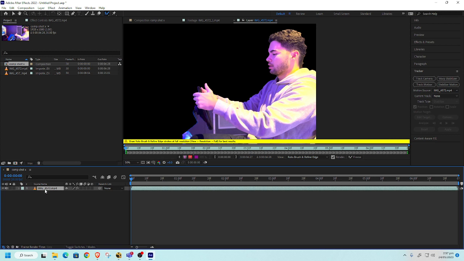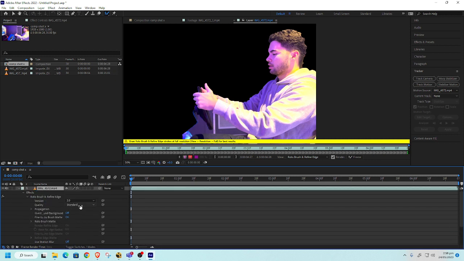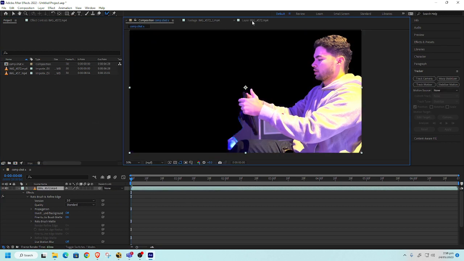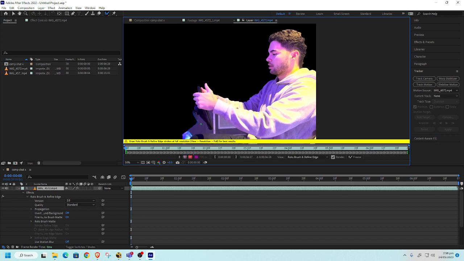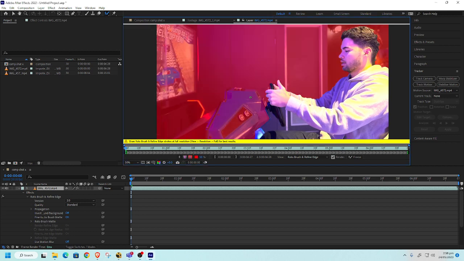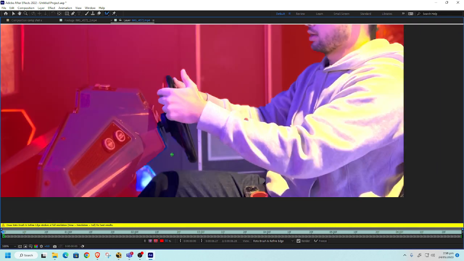I just want the Roto Brush visibility to be, I set the Roto Brush visibility to that little red man, so it shows me where the roto is.